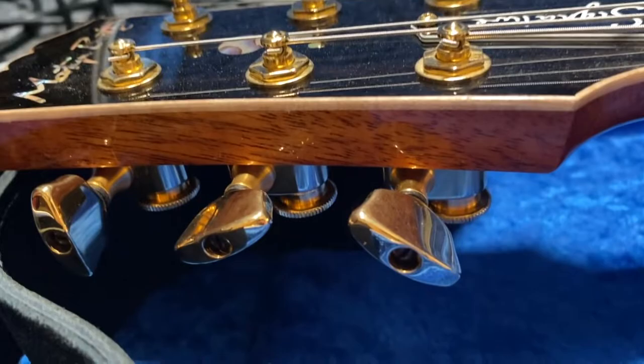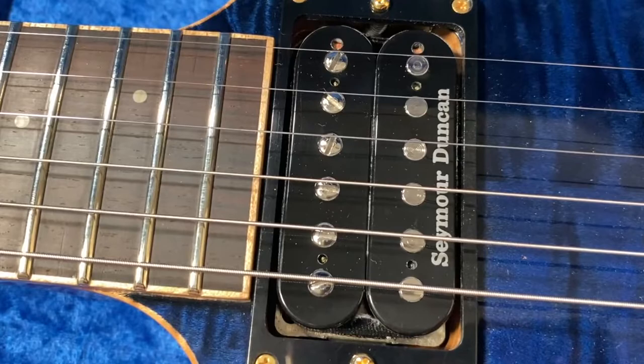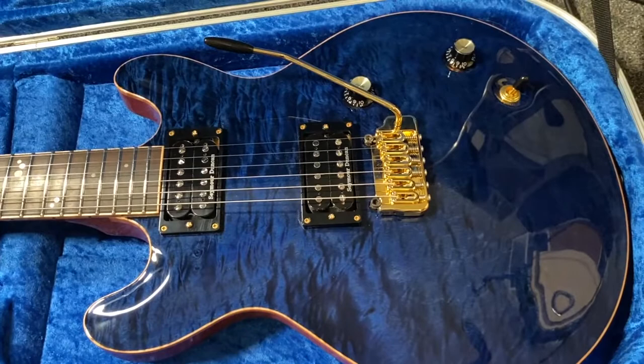As previously mentioned, I went for black pickups and surrounds. I chose Seymour Duncan pickups with a JB at the bridge and Jazz at the neck. I will be demonstrating the various tone capabilities of the guitar in this video, so stay tuned.